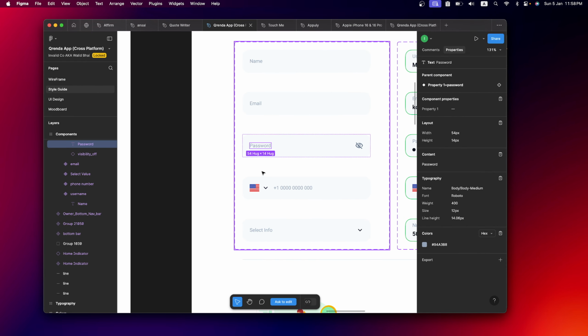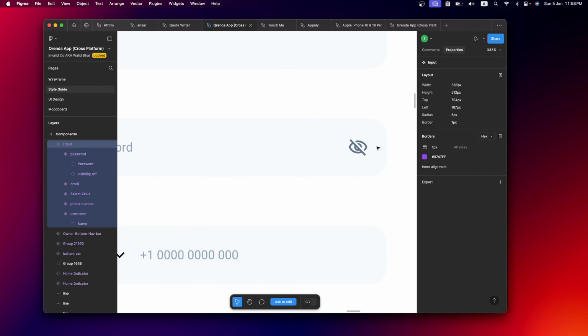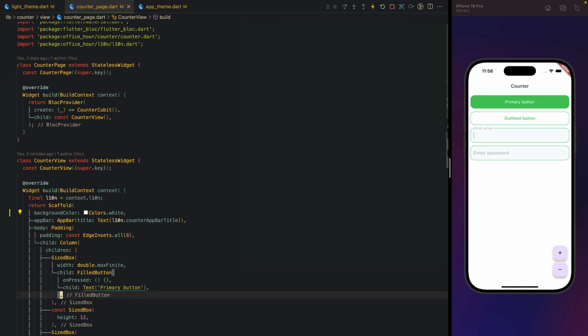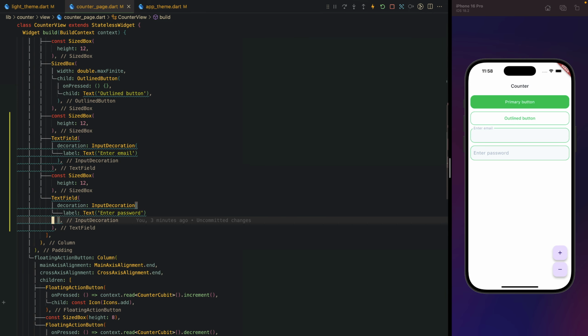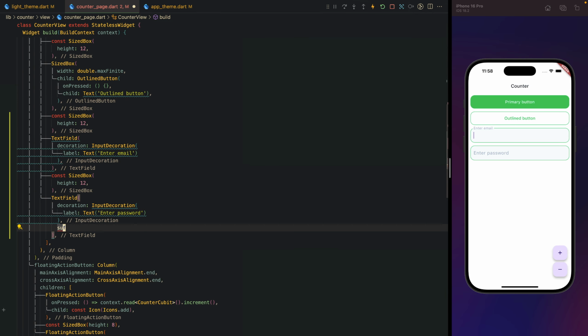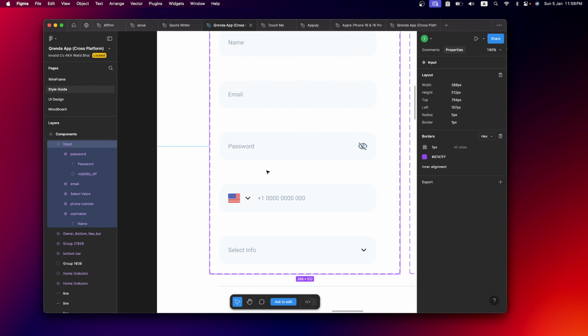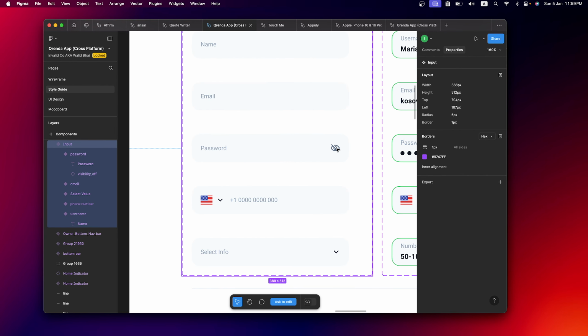Okay, so let's add a suffix icon. To add a suffix icon, just go to your text field, and we have to add it inside the decoration. So it will be suffix icon. The icon will more become a button, like you will click and unclick it.